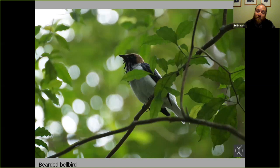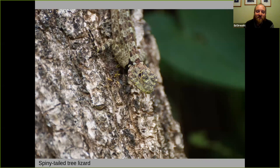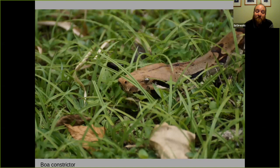While walking around there's also the chance to see a whole variety of other fauna. These tent-making bats were one of my favourite finds out there. Big reptiles like tegu lizards, very cryptic spiny-tailed tree lizards, and snakes such as this grass machete and this boa constrictor — this one was out on a lawn just as I came out of my room. I got some quick snaps and went off to get people, but unfortunately by the time I came back it had gone. Beautifully coloured and sunbathing on the lawn just outside the room.